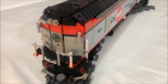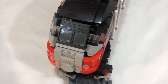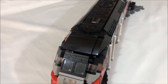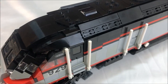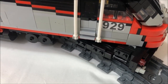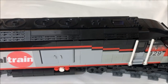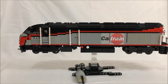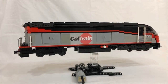Let's look at the exterior construction first. I built the majority of the body studs up, basically everything from the front bonnet back to the rear bulkhead. I made the bonnet itself studs forward in order to accommodate the large bows. These do a decent but not perfect job representing the shape of the prototype, and neither does the hinged and double-hinged windshield assembly. The sides of the roof have angled studs as well, connecting to the flat center with old hinges and resting on small 1x4 and 1x2 panels. I'm more and more reluctant to use the old hinges because of increasing rarity and cost, but the design choice came from the 2014 work and I did not feel like reinventing the wheel.